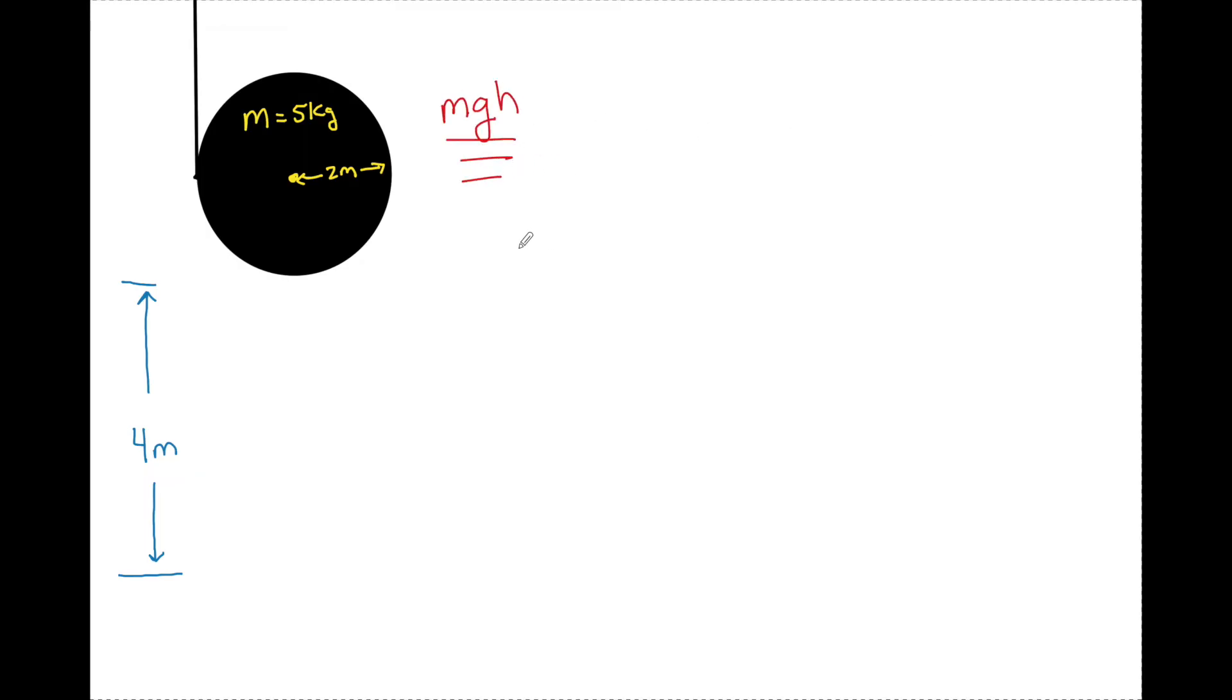And I want you to know what is going to be the linear speed of this object after it falls four meters. So this is a conservation of energy question. We say in the beginning that this object has some mgh. It has no speed whatsoever. But as it falls, when it gets down to here, and as it falls four meters, now this mgh is going to be split. It's going to be split into kinetic energy linearly, which is going to be equal to one half mv squared. And it's also going to contribute to kinetic energy in the rotational aspect, which is going to be one half I omega squared.